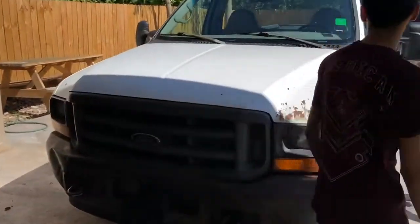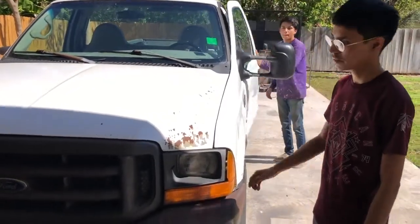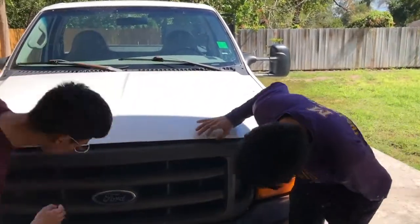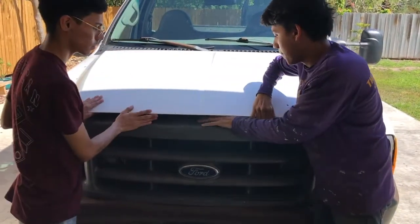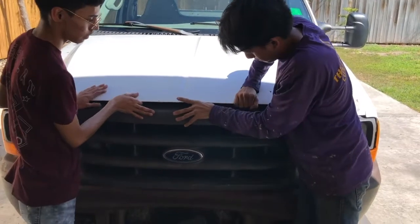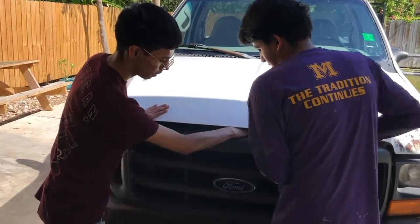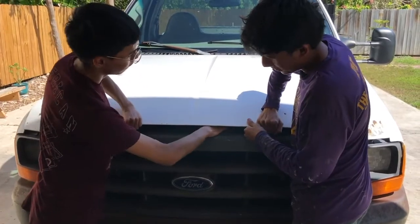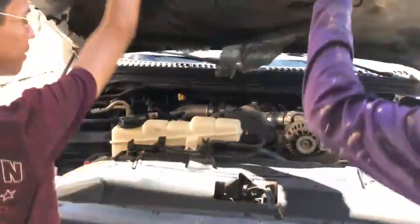So, let's check out the motor. Let's see how it looks. Actually, I turned it on and I drove it. I did about 55, 60, and it was fine. I thought it was gonna fall apart, but it actually held together with the rust. Yeah, that's the thing. I couldn't open it. I think you have to press it. I can't get it. Let's get a screwdriver. Hold on. Yeah. All right, we got it.